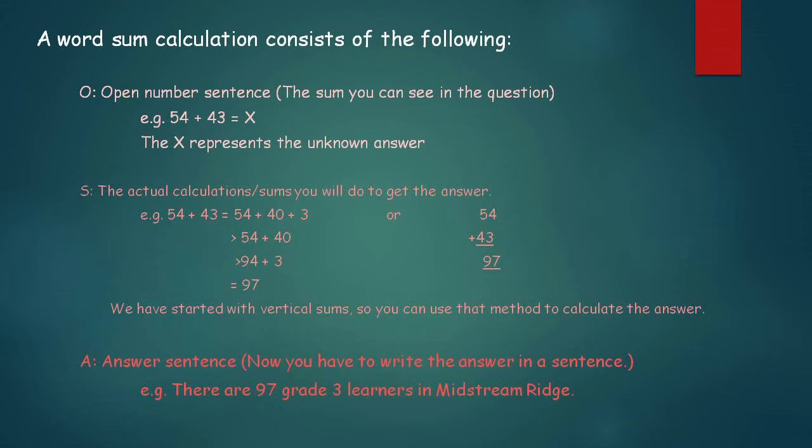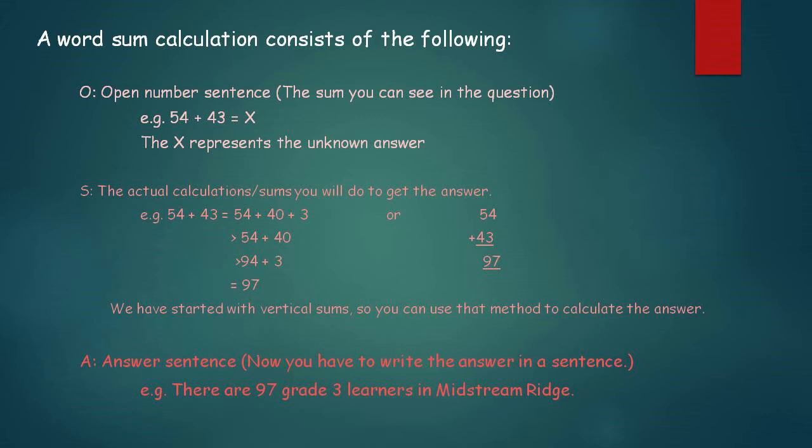So an example would be, let's pretend we had a story and we found that it was 54 plus 43 equals X. Remember, you may never ever put an answer by O, because that's not what they're asking for yet. We are only now trying to put the words from the story into numbers to make a sum. So we don't have an answer yet. We haven't calculated anything. All we're doing is showing the story as a sum. And that is why X is known as the unknown answer. It's open still. We don't know it yet. So we've just put X there so it's not blank, but there's no answer there.